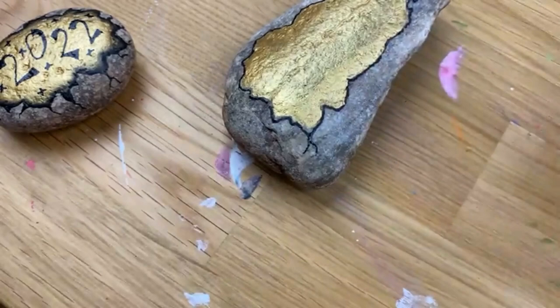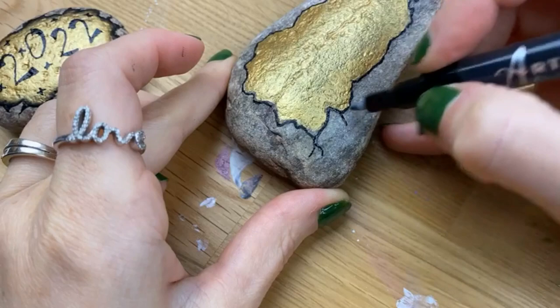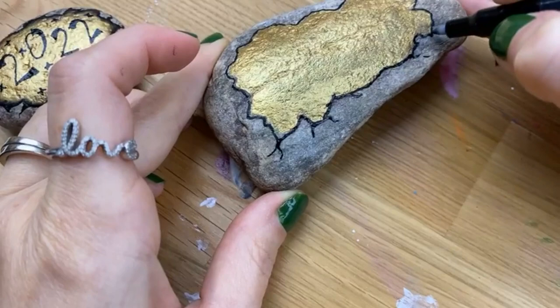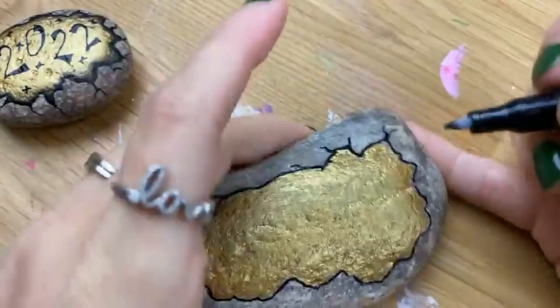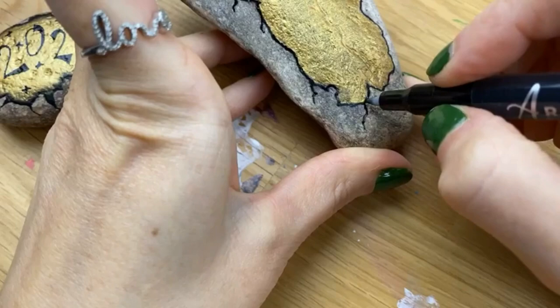What I like to do is just kind of follow along my outline again, and with the bumping of the rock is where I kind of let it trail off in certain directions. I like to err on the side of coming back and adding extra lines later and not overdoing the cracks coming off. We can always add more — you can't take them off once you've created them. So just be careful not to overdo it. A lot of people think, 'Oh my gosh, I did too many.' So again, you can always do more, but you can't take them back off.